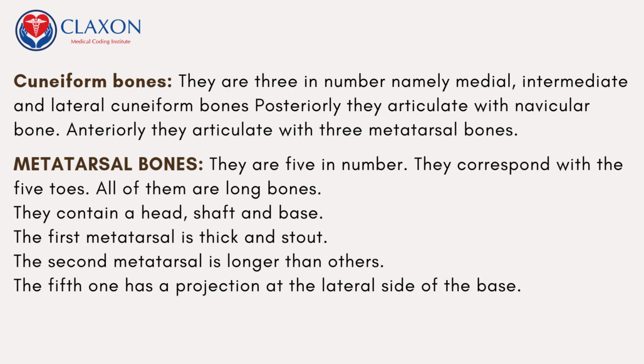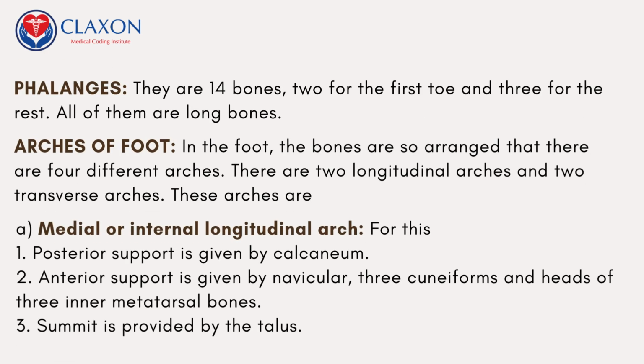They contain a head, shaft and base. The first metatarsal is thick and stout. The second metatarsal is longer than others. The 5th one has a projection at the lateral side of the base. Phalanges. They are 14 bones, 2 for the first toe and 3 for the rest. All of them are long bones.